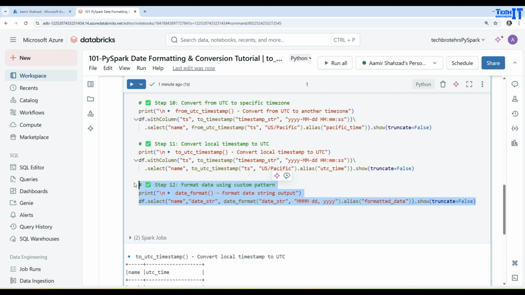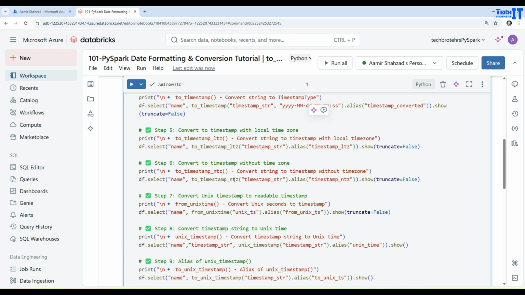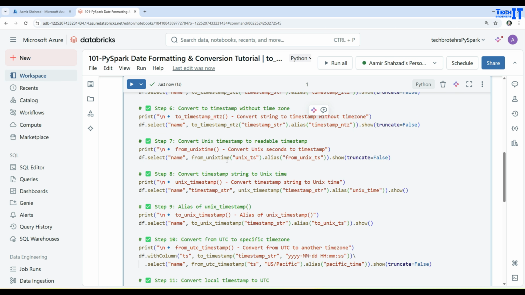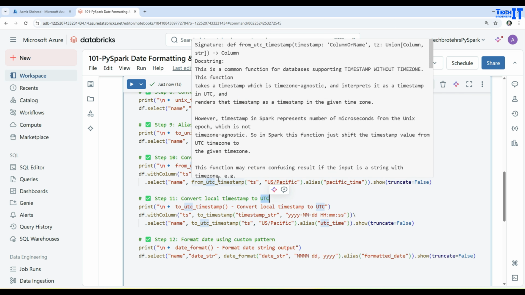Now if I execute, you can see that this was our date string, in year, month, and day. And now we have converted it to this well formatted version, with the month name, then the date, and then the year, as we described right here. So you can use different formats, whatever you like, if you need to format in a specific pattern. You see that there are many functions here that you can use depending upon your need, and I'm sure you will come to scenarios where you will often be converting to UTC or to a specific zone time from the given date and time.